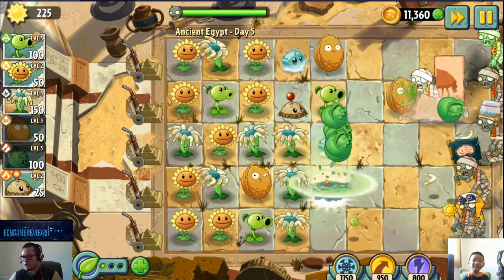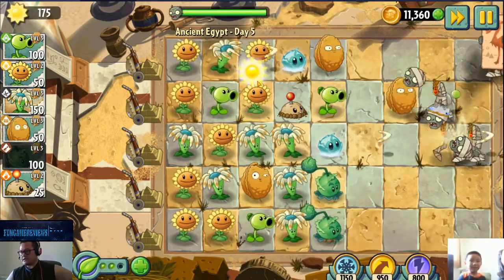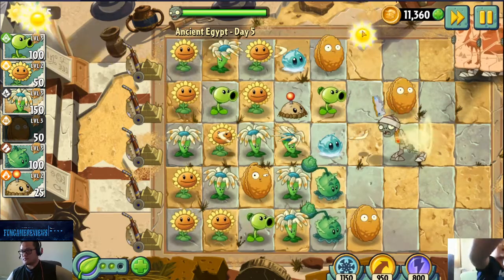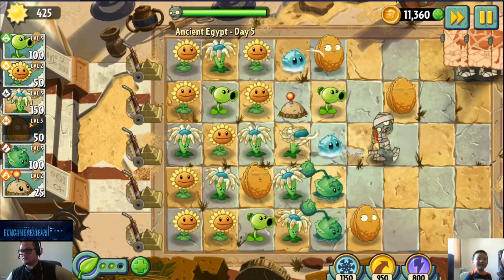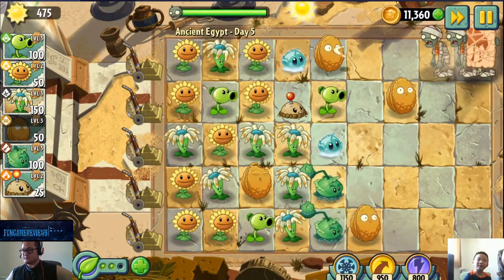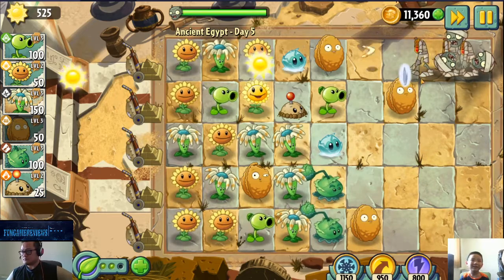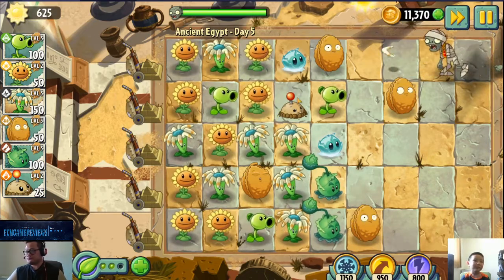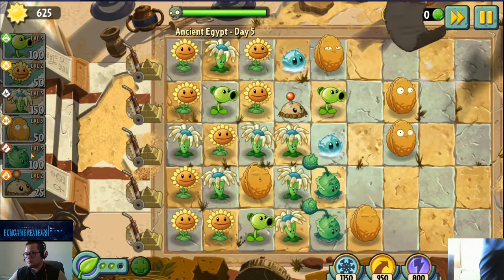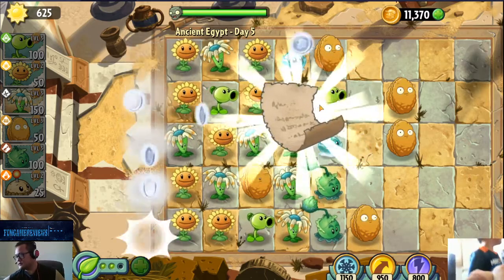Are you ready to go? Bye-bye! Oh, got it. I got it. I love that cabbage. That cabbage is so cool. Yeah, wasn't that cool? That was the best, right? Look at that. I really like the cabbage. The cabbage is so cool. Daddy, oh, we won already. That was quick.